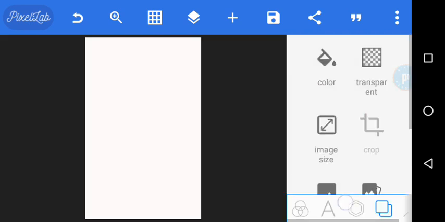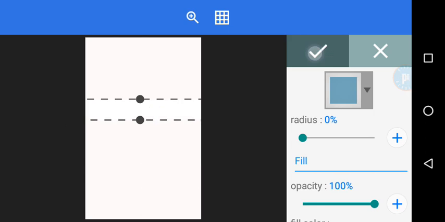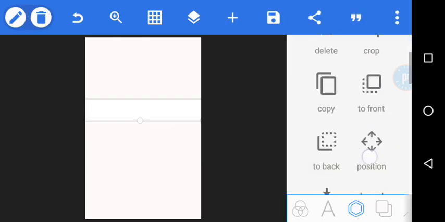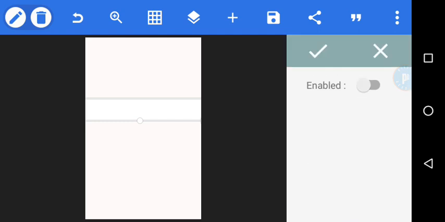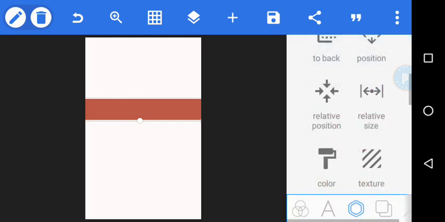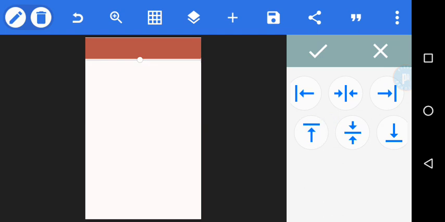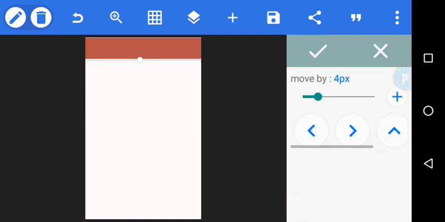It's nice over there. Now let's add shapes for our design. Let's add shapes. I'm going to stretch this shape a little bit and reduce the sizing a little bit. Nice and good over there. So there we have it. We're going to be giving it a color. I'm going to be choosing a gradient for this. You can choose any gradient of your choice. So let's use the relative position to position this at the top. We can also use the normal position. Let's shift it upward a bit.